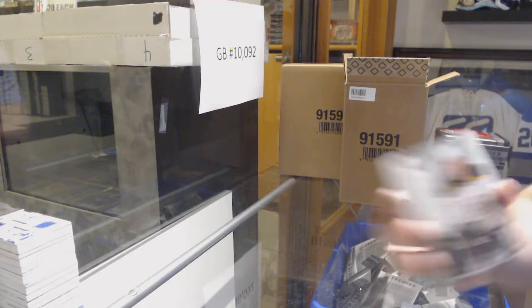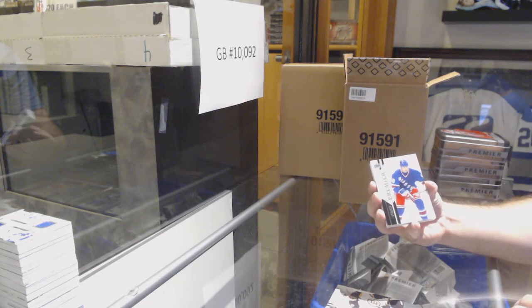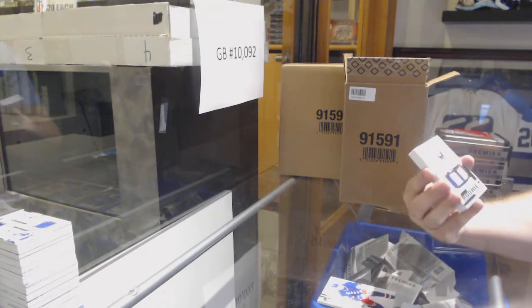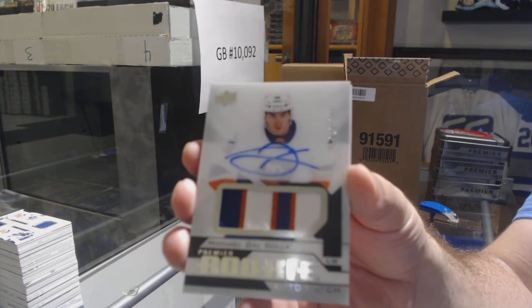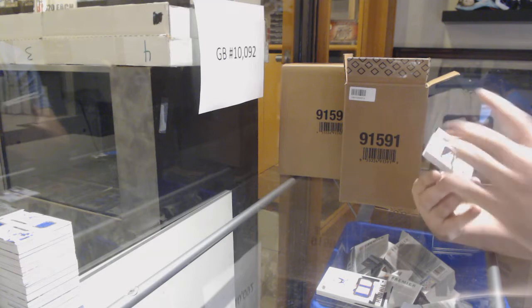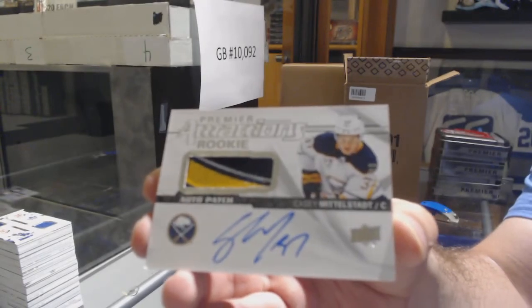We've got a Lowe's on /299. We've got a Rangers Wayne Gretzky base. /249 Michael Dal Cole, rookie patch auto. Nice again, patch. We've got a Premier Attractions rookie patch auto, numbered to /99, Casey Mittelstad.